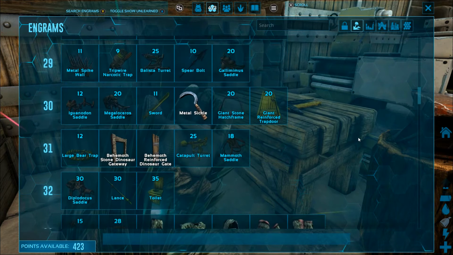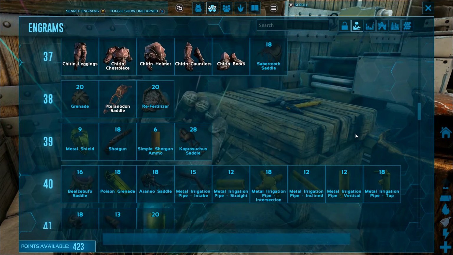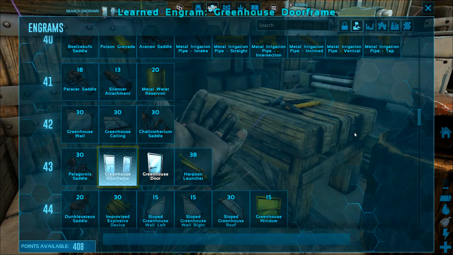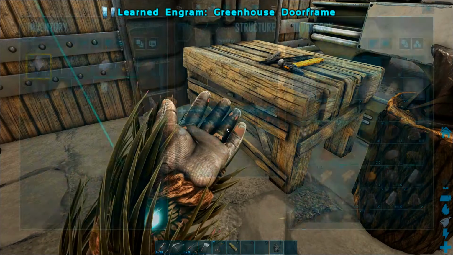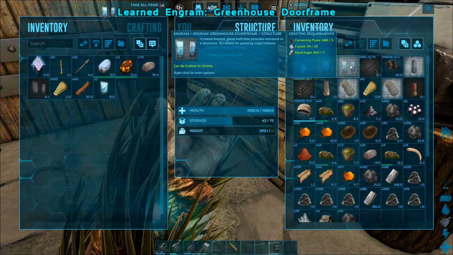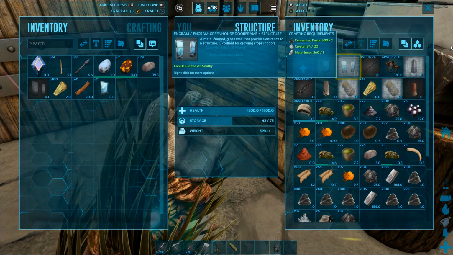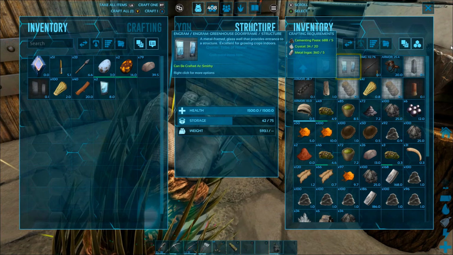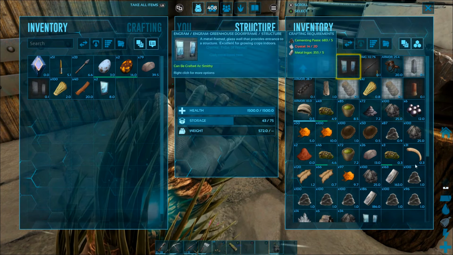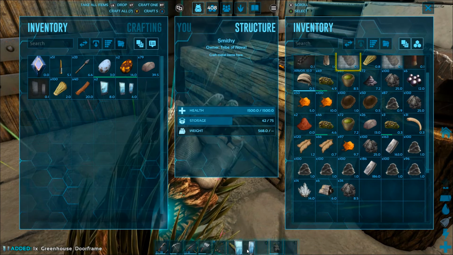So the next thing I want to do is just show you a cool little trick that I like to do, and that's actually making a window into our beehive. Now, at about 43, we can actually learn the engrams for making a greenhouse door. And I'm going to go ahead and craft the door frame and the door. It used to be that you could snap a greenhouse door onto a wooden or stone door frame, but you can no longer do that. So I'm going to go ahead and grab those 2 things, and we'll just put those in my inventory.